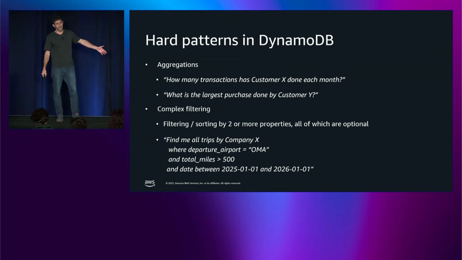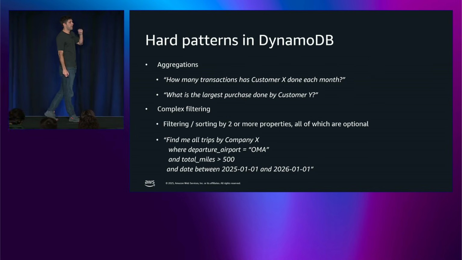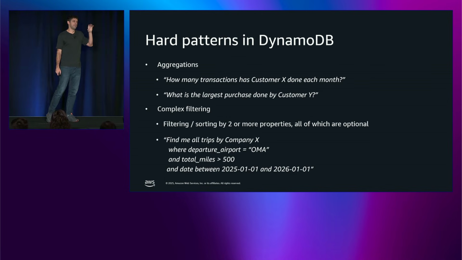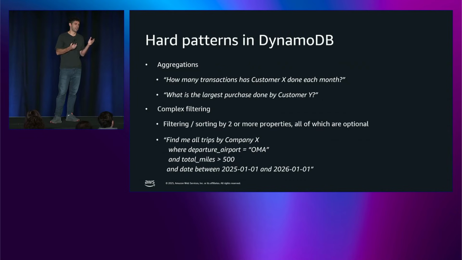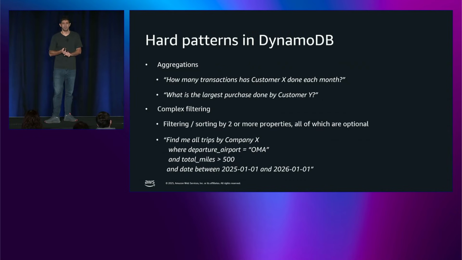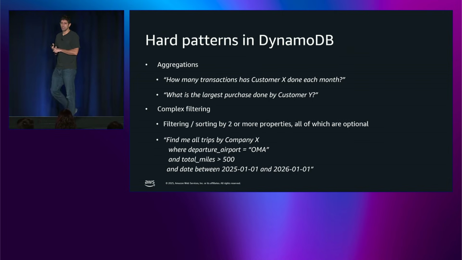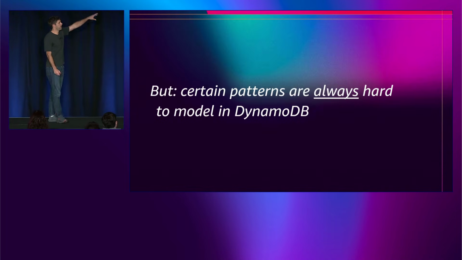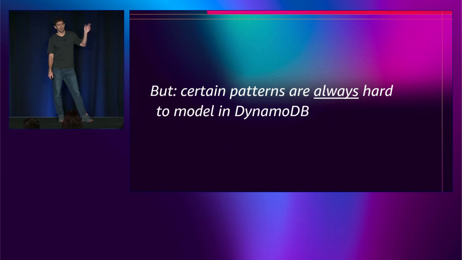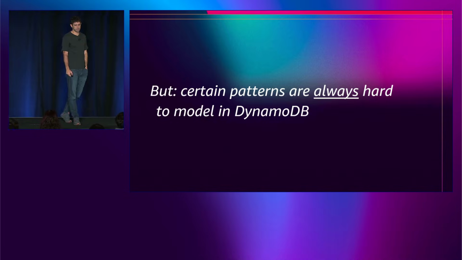This is going to be a really hard pattern to model in Dynamo, even if you knew this on day one before you wrote any code for your table. I talked about complex filtering more the last couple of years, so you can look at that. There are some ways to do it in Dynamo. Sometimes you want to use something else like OpenSearch or ClickHouse. And sometimes you're just like, you know what, this would fit better in a different database. But complex filtering is a hard one to do. So this is true: certain patterns are always hard in Dynamo, and if they come up later, they're going to be hard. But that's not because evolving Dynamo is hard. It's because this pattern is hard in Dynamo.